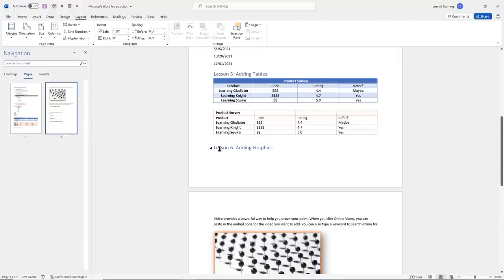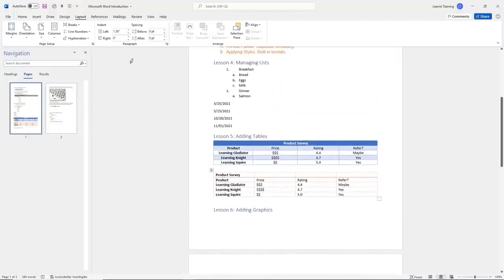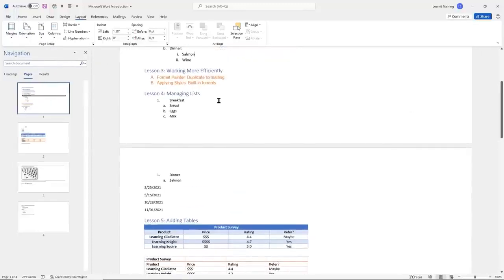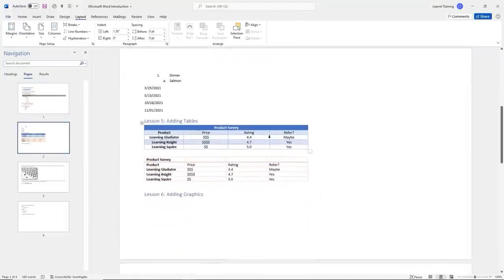So what if I change the orientation? Let's see here. Right now it's portrait. What if I want to give it a nice widescreen view, like landscape? Let's see how that would look. So notice now it's wider, and this is useful if you have a lot of data that you want to represent. So now I have more room. I can make this table bigger if I want to.